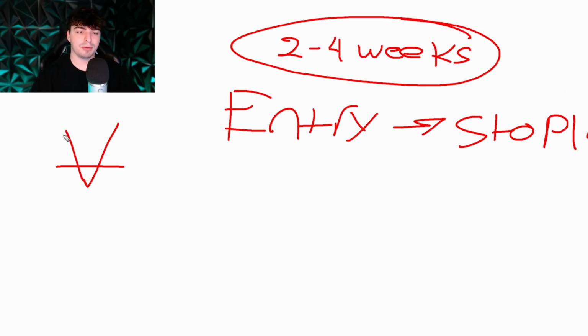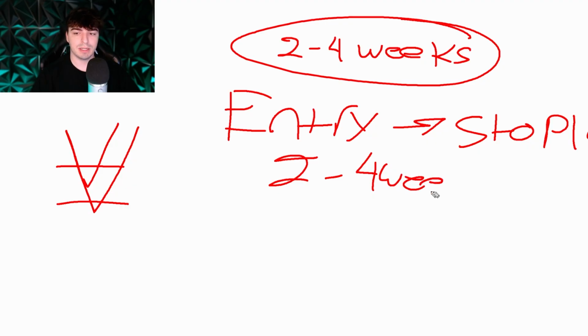And now, instead of price hitting your stop loss and then reversing, it's going to be hitting your entry point and then reversing. Or maybe it's going to blow right through your entry, still stop you out, and then turn around. Well, another 2 to 4 weeks goes by. You make notes, and then you do this again. Your entry is going to be your previous stop loss, and eventually you will be able to find an area or a repeatable pattern where price hits that area and you have an entry sitting there, okay?